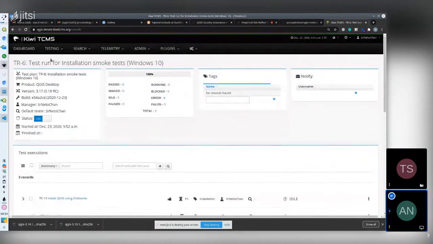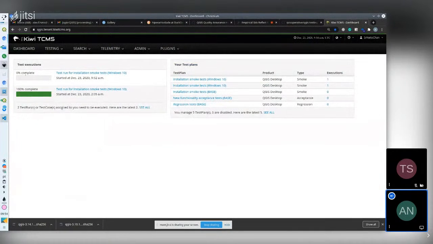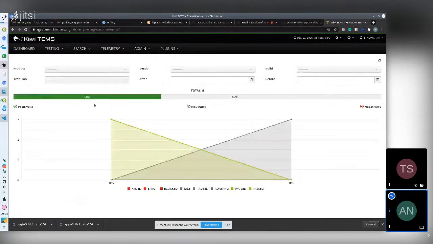Yeah, there is actually, though I haven't run that many tests. This dashboard shows the user what his tasks are and how complete they are. Then there is this menu here, execution trends, that shows the number of tests that are being run.